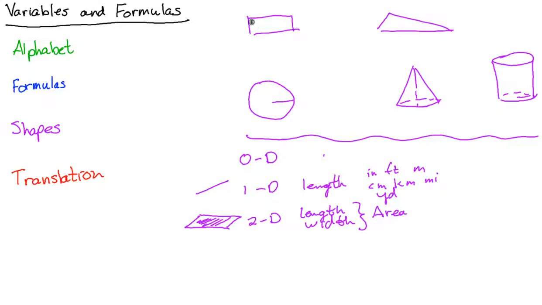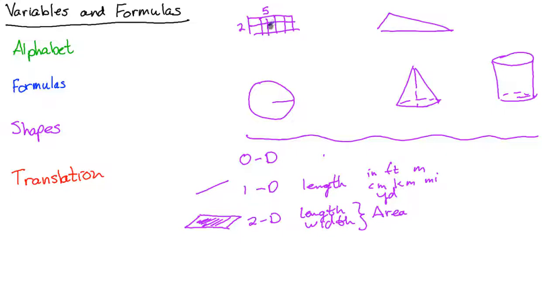So this one right here, let's say it was 2 feet by 5 feet. You could measure its perimeter: 2 feet and 5 feet, that's 7 feet, plus 2 more is 9, plus 5 more is 14 feet all the way around. That's how you get the perimeter of that. But if you're getting the area, notice 14 feet doesn't make any sense because it doesn't color the inside of it.